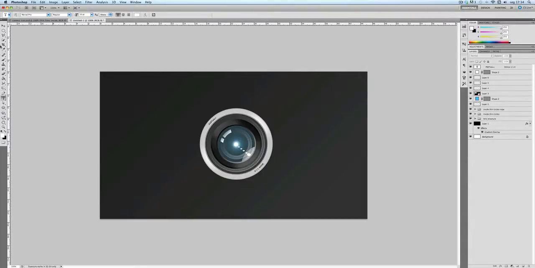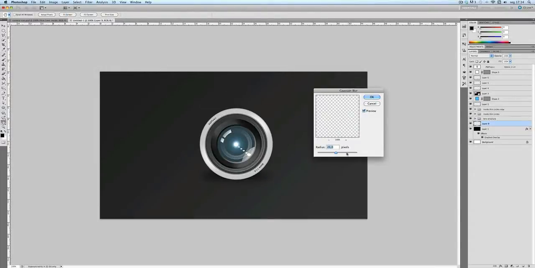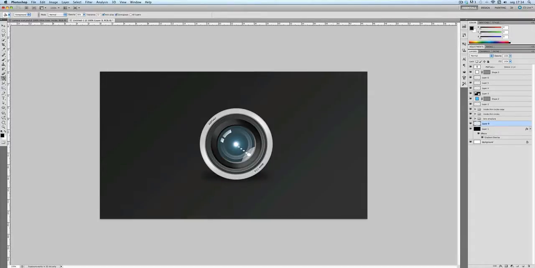And to do that is very simple. Just select the elliptical marquee tool, make a nice selection like this. Okay. Now create a new layer on the bottom of all the layers, just above the background. And now select the paint bucket tool, foreground color black. Paint inside of the selection, Command D deselect. Go to Filter, Blur, Gaussian Blur, and we use 20 pixels or a little bit less, 15 pixels, press OK, and adjust the position, and we are done. So we create all the elements, and this is the final product.